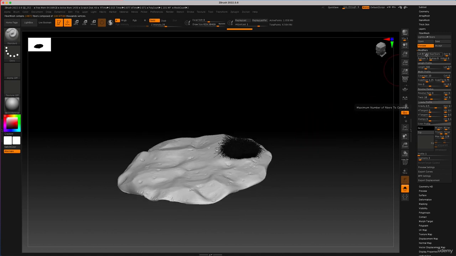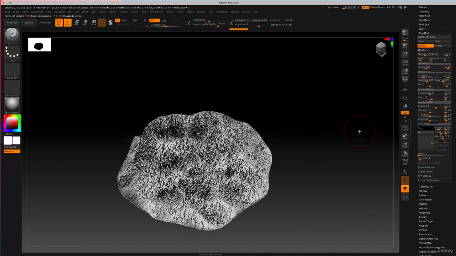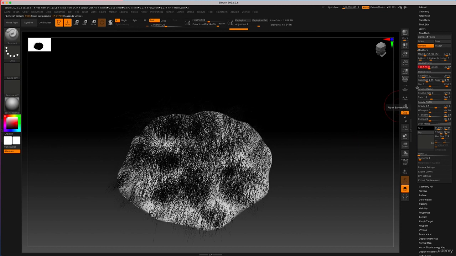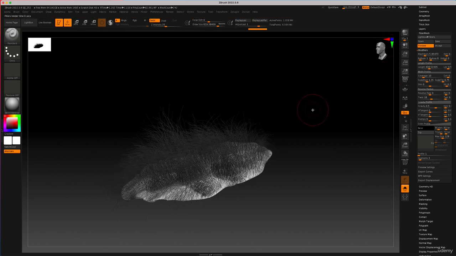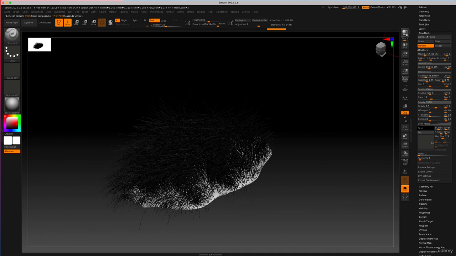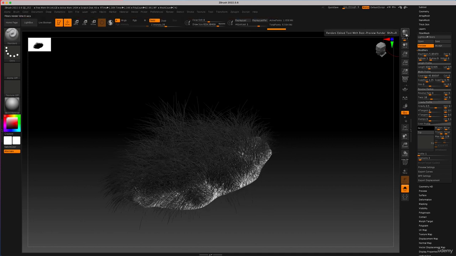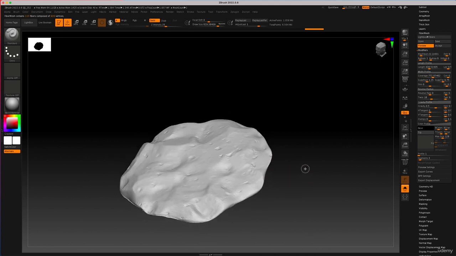Now, having said that, moving on, let's go back into preview again. Another thing that's very important is length. Length gives you the length of the fibers. You can see a little bit of fur hair out of all of this. And finally, coverage. Well, not finally. Coverage details the thickness of the fibers. If we decrease these fibers a little bit and then turn up coverage, you can see what I'm talking about here. It gives us sort of an edge extrusion thickness.